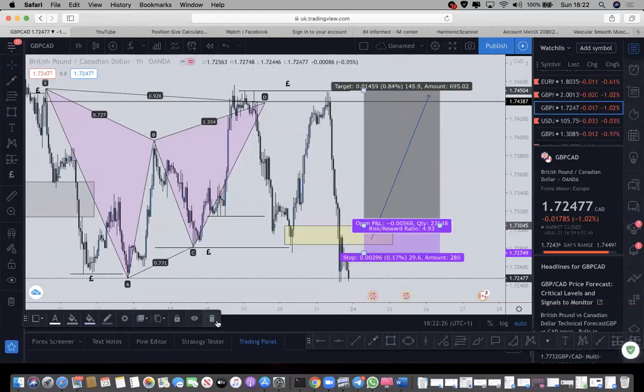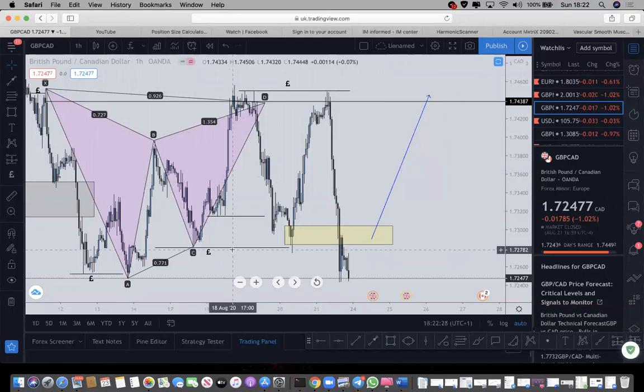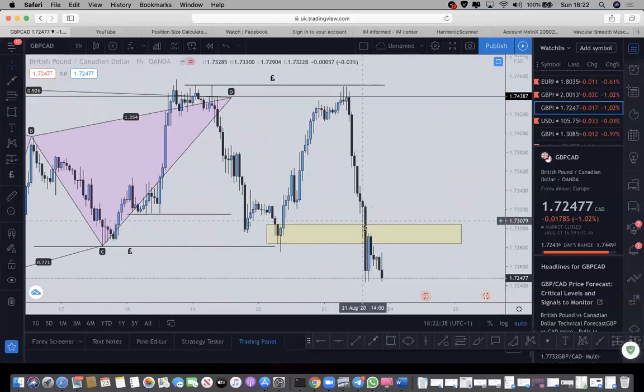So that trade went horribly, horribly wrong. It gave me just a little bit of a TP. Look at the snipe right there. Came in there, sniped, gave me a TP. I was enjoying it, thinking that, oh, it's going to go okay. I should have moved my stop loss straight away, but I didn't. And this candlestick right here was a strong bearish candlestick. It just took me out straight away.